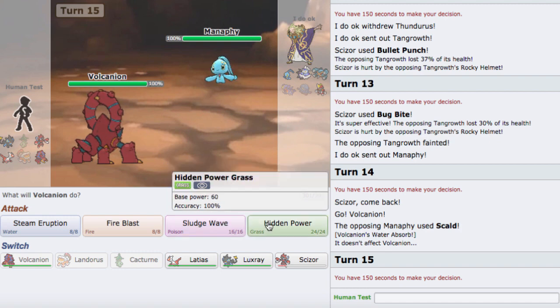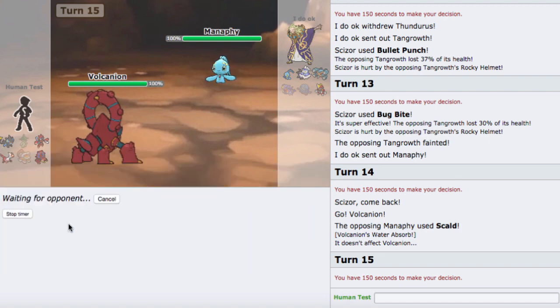We can now proceed to clicking Steam Eruption. Should be fine. He does hit everything. Not sure what set his Manaphy is, probably Tail Glow, judging by how offensive his team is. So I think Steam Eruption is a fine play, because even if he decides to switch out, something just gets knocked out completely.